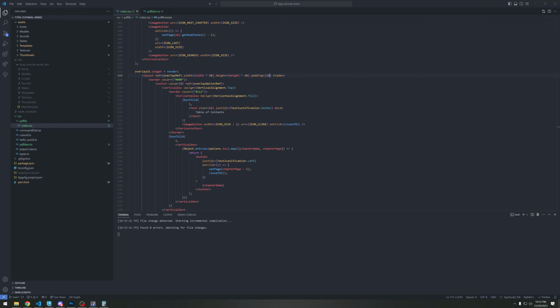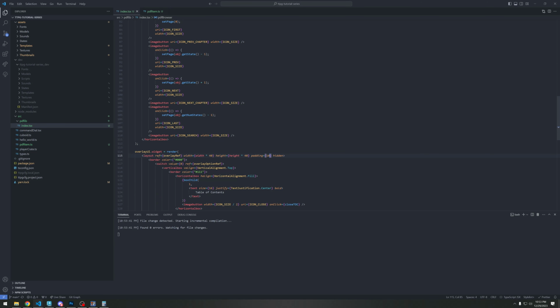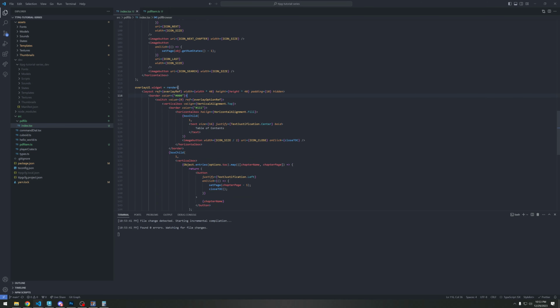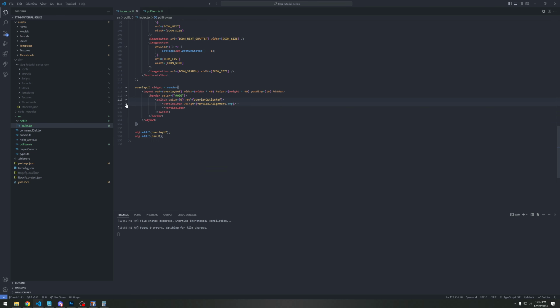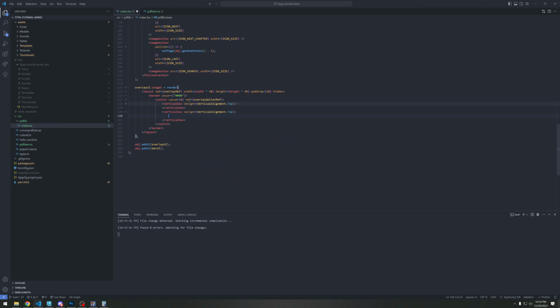Search is the next one. Search is going to be the other entry in this switch. I'm going to collapse this so it's out of the way. And we're going to do a vertical box, v-align vertical alignment dot top. This is going to be fairly similar to the table of contents, but we'll play with that.